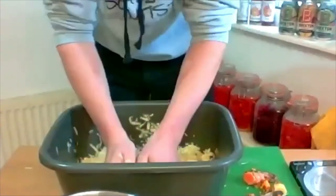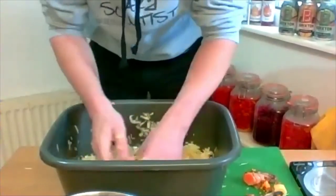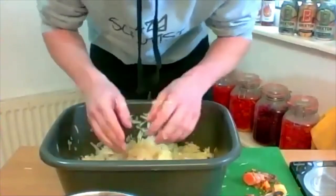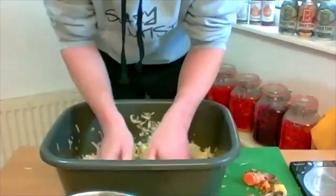Steve, if we added more carrot, do we need more salt? If you've only put in a little bit of carrot, then it doesn't make too much difference. But if you've put in quite a bit, then yeah, weigh it, and you want that 2.5% by weight again.